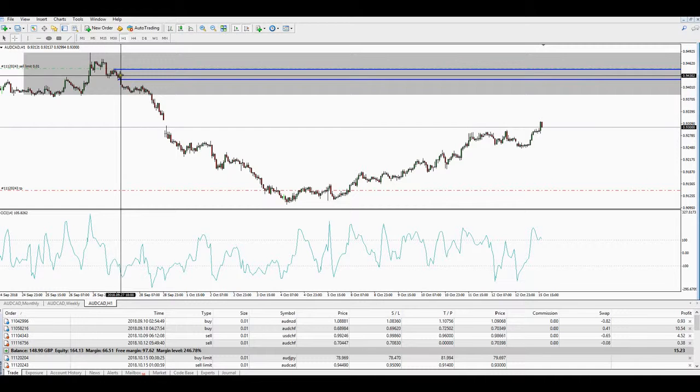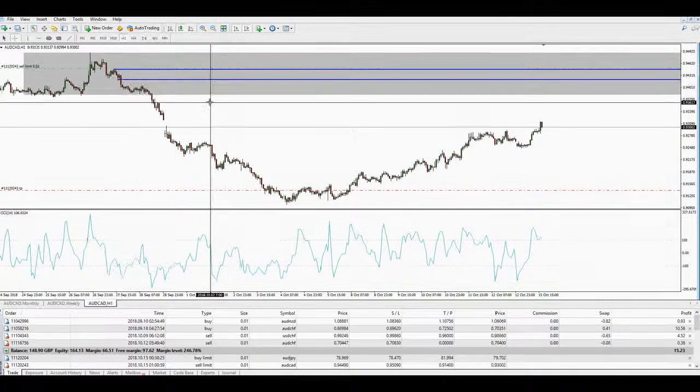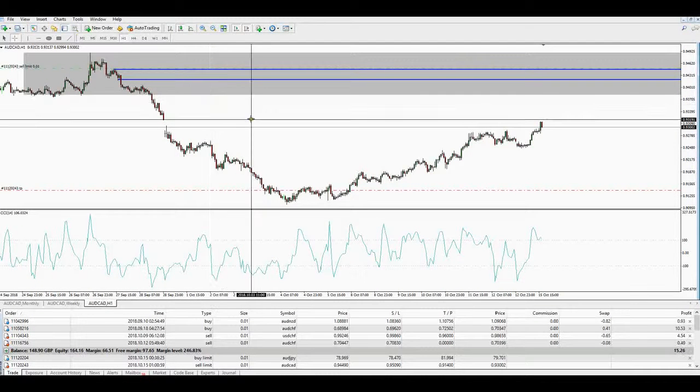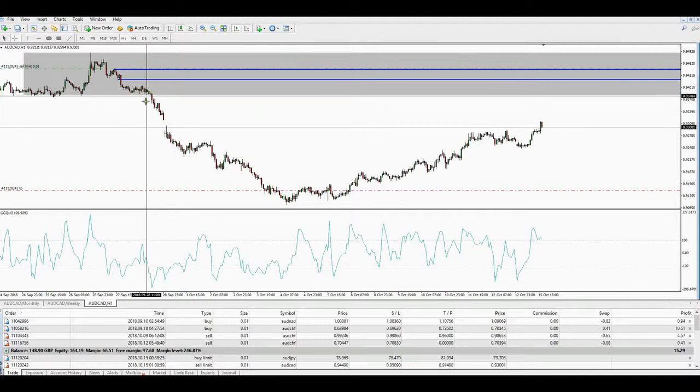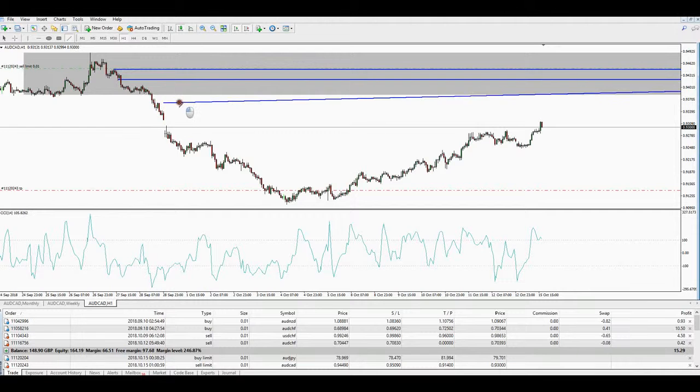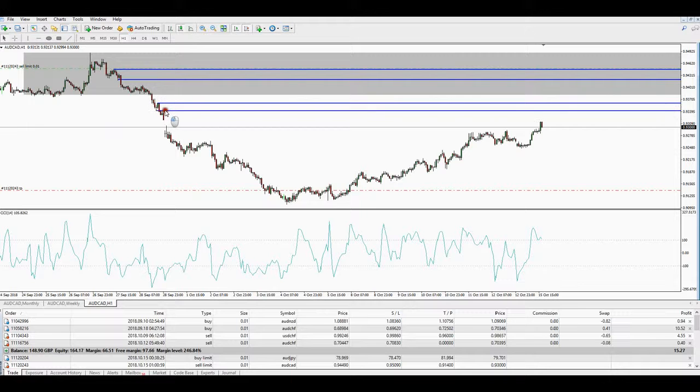But if we come back, this whole area was formed around London slash New York before it dropped after the New York afternoon. So it's still an area that's of interest. Here is very, very scrappy. You see there's far too many levels. We've got a level outside. I'm going to draw this in on the 60 minute just to show you, if we go up a time frame, how these levels might not show. I wouldn't trade this level, but I just want to draw that in.